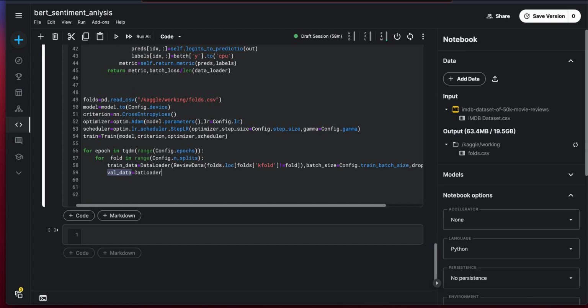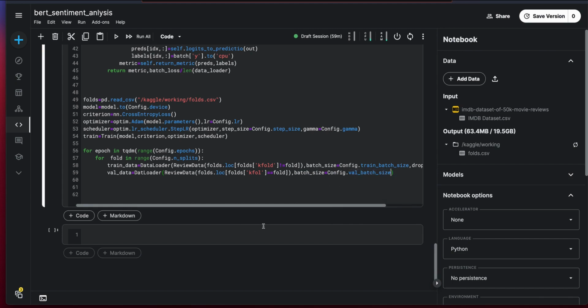And the same goes for val data as well. So DataLoader of review data of folds.locate, folds of kfold equals fold, comma batch size equals config.val_batch_size.